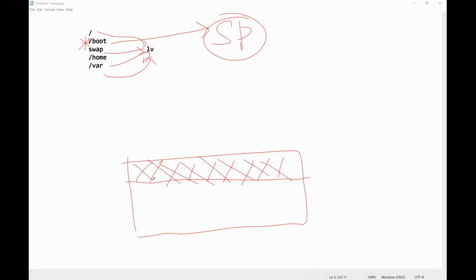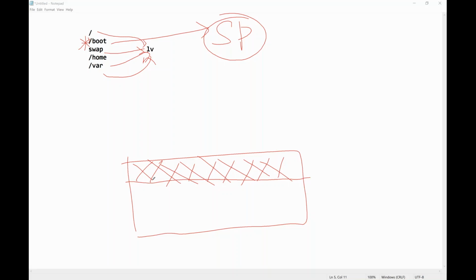Do you think your booting process can wait so long till your hard disk is activated, then the PV, then the VG, then the boot LV is activated and the system boots? That is not going to happen. Boot needs to be activated first, even before the entire hard disk is activated.